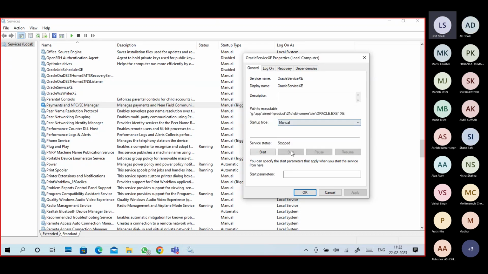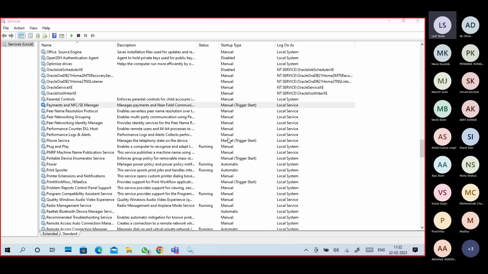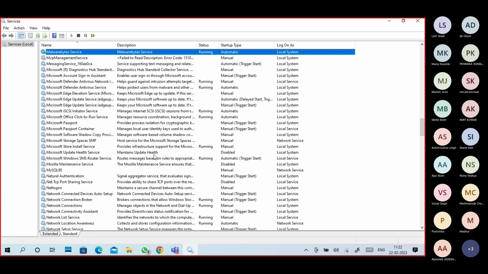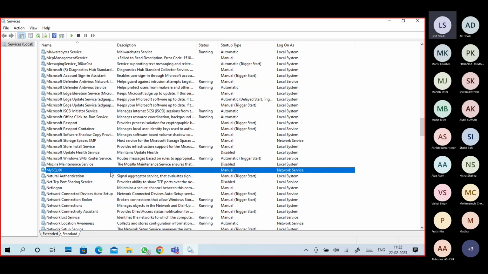So manual, stopped. Why did I keep it in stop mode? That's the question. Why did I keep this application in stop and manual, even MySQL? Why did I keep it in manual and stop the services?